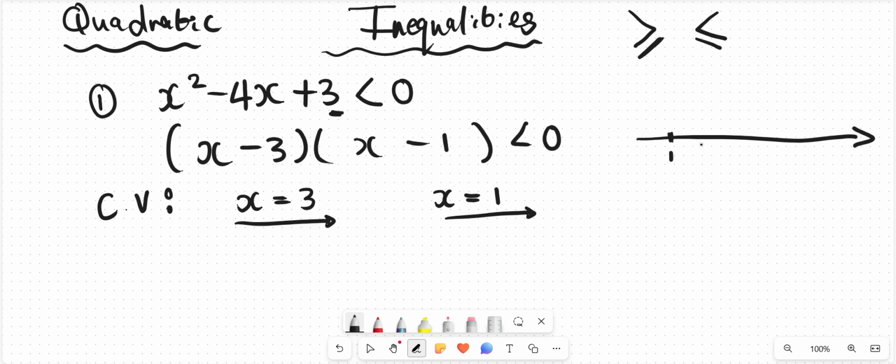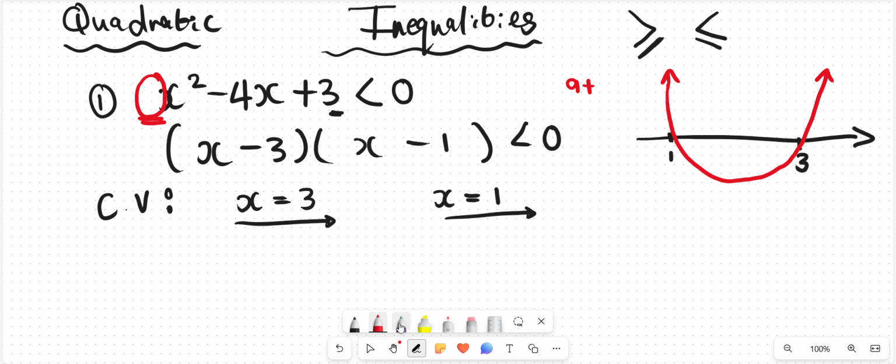So we have our positive 1 there, and we have our positive 3, right? And then how are we going to draw a parabola? That number in front there tells us our parabola should be a smiley face, the fact that it's a positive number. So the parabola looks like this. It's facing up because that a value is positive, so a is positive. That's why we have the smiley face.